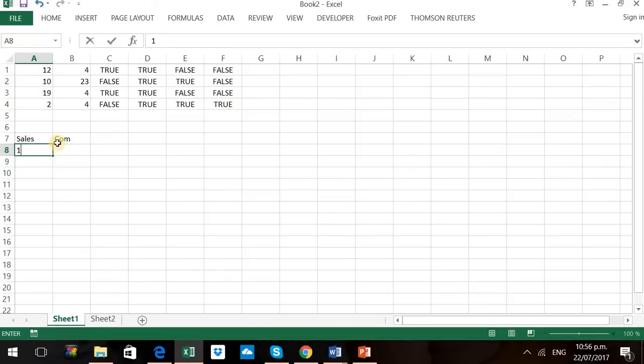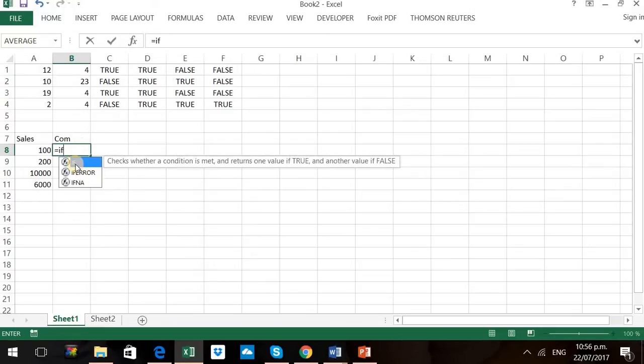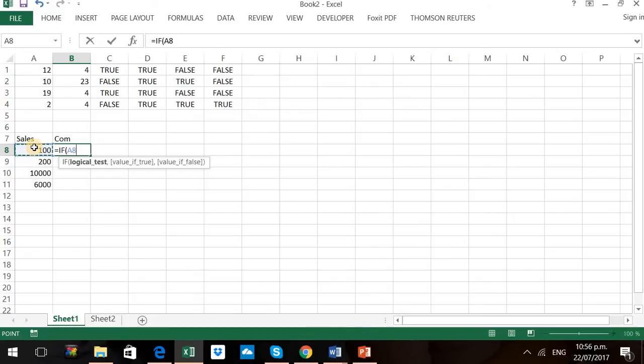The sales figures: 100, 200, 10,000, 6,000. So my IF function is, if this sales value is greater than 1,000, then I'm going to have commission 20%.